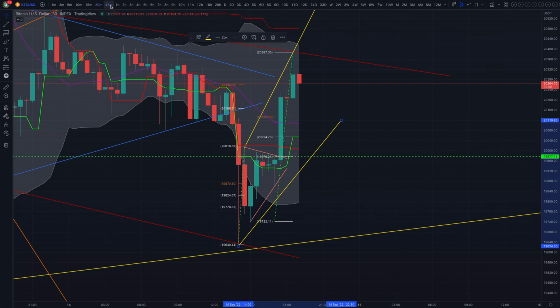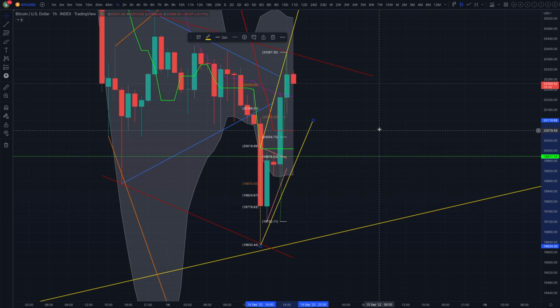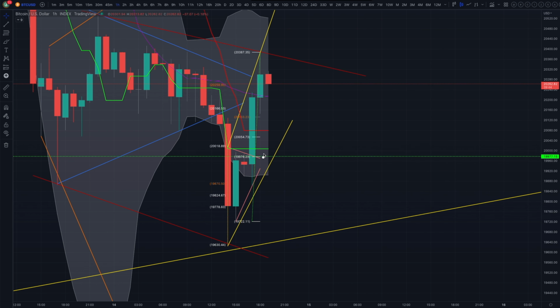30 minutes, 45 minute, yeah, they're all just right around here. And I would expect as we come down, we're actually going to break through a little bit, clip, and then go back up. And we don't have the Tenkan crossing the Kijun yet, so that's going to happen. And we don't even have that on the 45 minute, let alone on the hour. And the hour is holding strong down here, so this is pulling them down this direction as well. So I guess sit tight, wait for that to unfold.